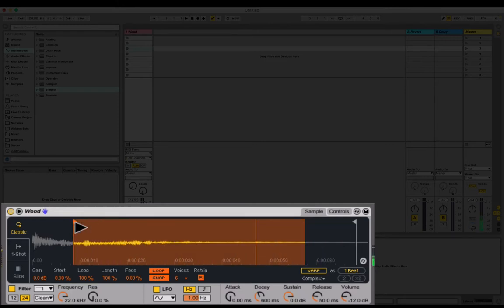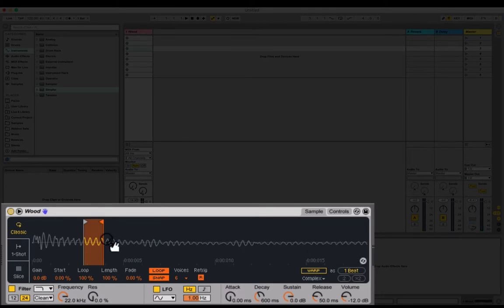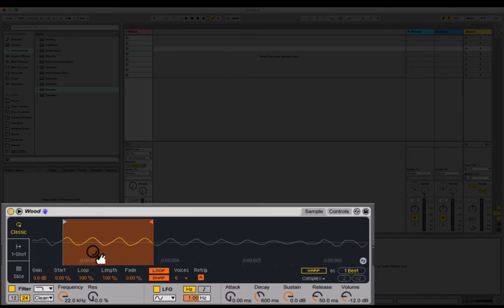So you see, we can create loops like this, but the shorter the loop gets, the playback of that zone becomes so quick that we hear it as a very clear pitch. I'm just going to turn this down a bit in case that's shredding anyone. Now let's do it here.